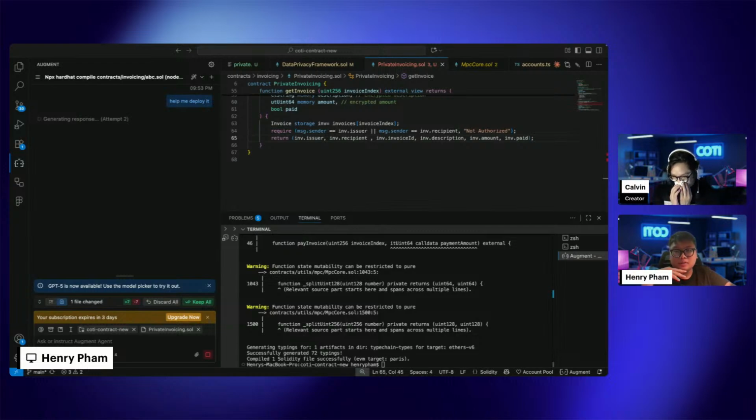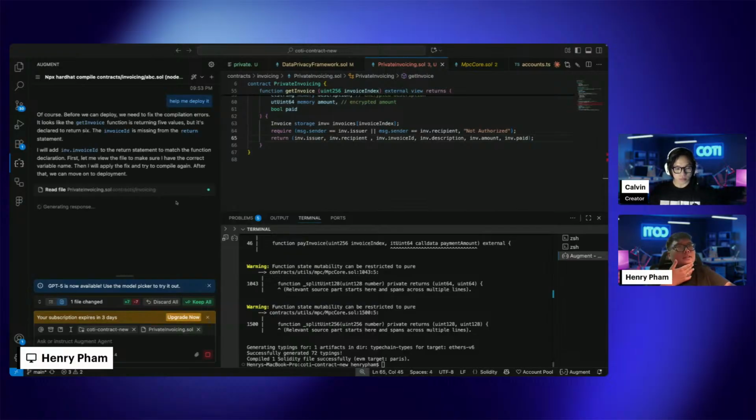Take a little bit long. Have me deploy. Do I need to specify? I fix this. It wants to fix my previous error, but I already fixed it.